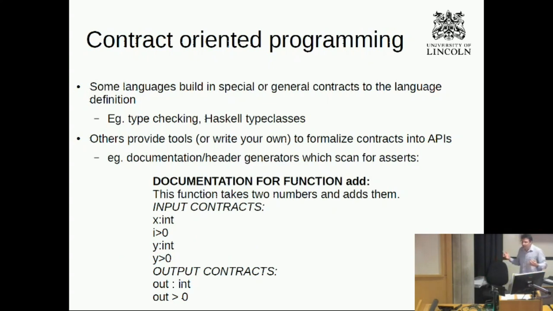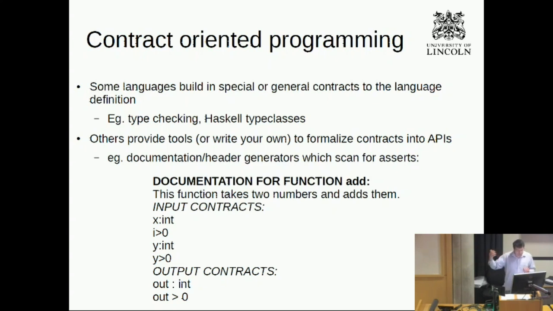So, contract-oriented programming is a cool concept because it unifies two things that you might not have considered as parts of the same concept before, and that is the type system of your language and the concept of unit testing. With the idea of a contract, we can look at both a series of unit tests and input and output type checking as different instantiations of the kinds of promises we can make about the inputs and the outputs to our functions. And we can then generalize those promises, even to include things like formal specification systems, to make any kind of promise about what's going in and what's coming out. And it gives us a way to figure out who to blame.